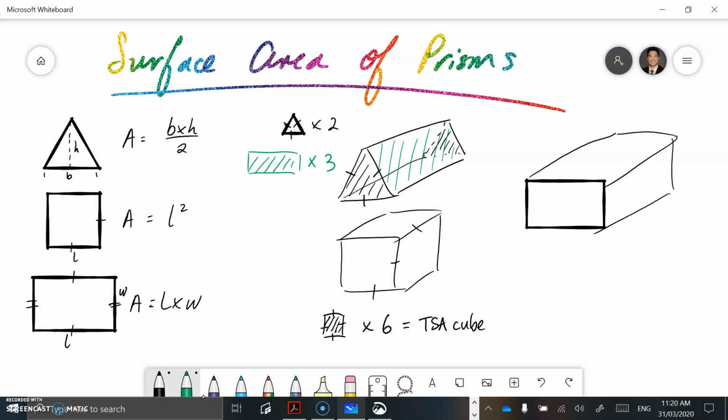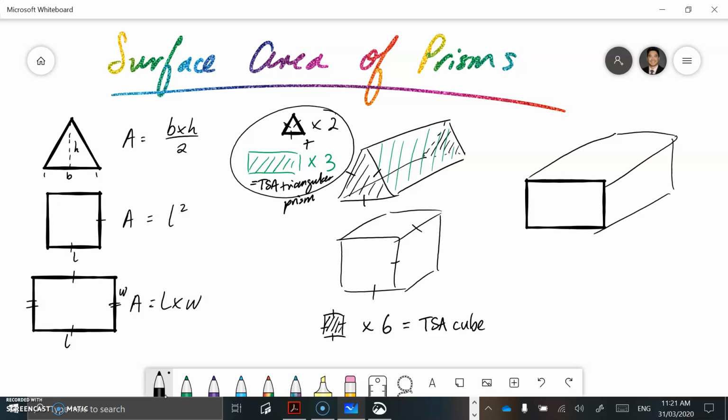And notice that we've got 2 plus 3. There's the 5 sides, so the front and the back, plus a 3 around. We're going to add them up to get our total surface area of those 2 parts together. The last part here is we're going to work out, so we'll go TSA of Triangular Prism.